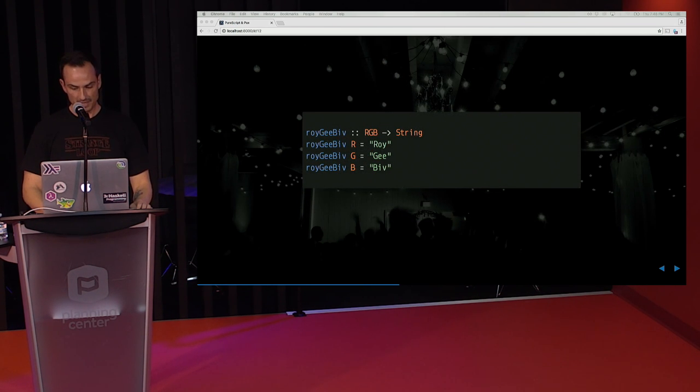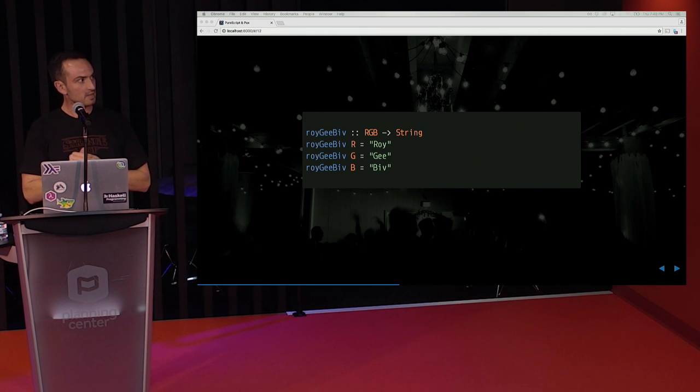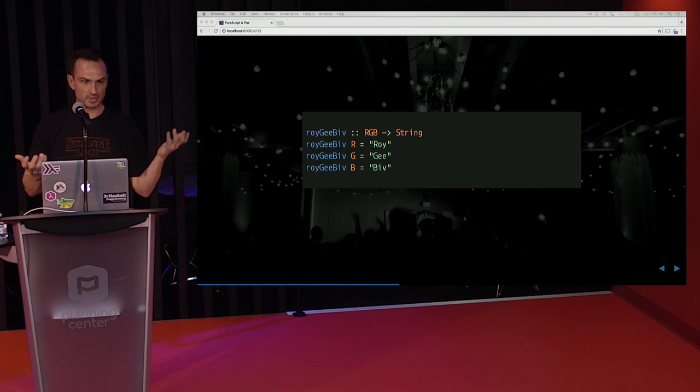So we've got some pattern matching. Pattern matching just basically allows us to define functions for different values that are input, right? So we've got our RGB type. We're defining definitions for each possible input, R, G, and B, and just returning some string, Red, Green, or Blue, depending on if you send an R, G, or B.